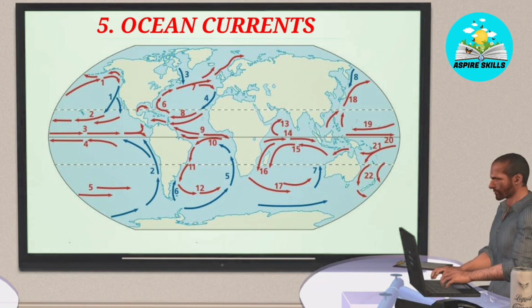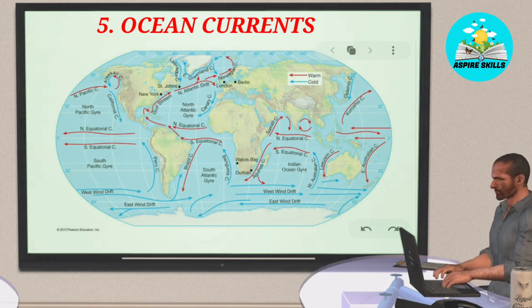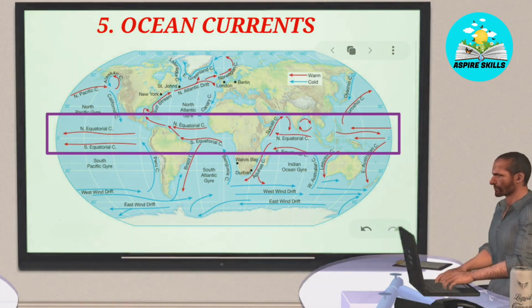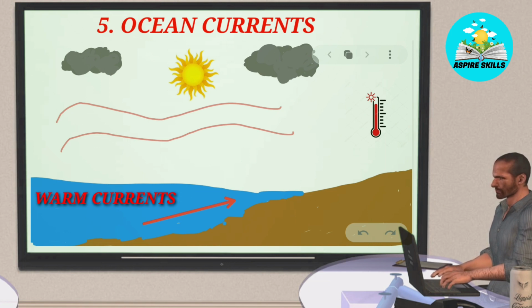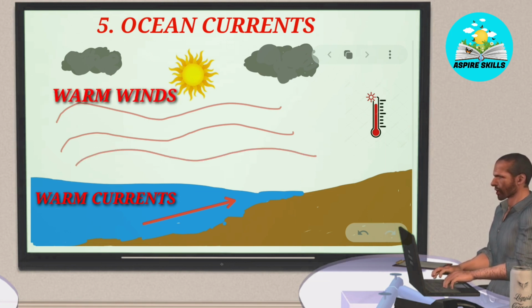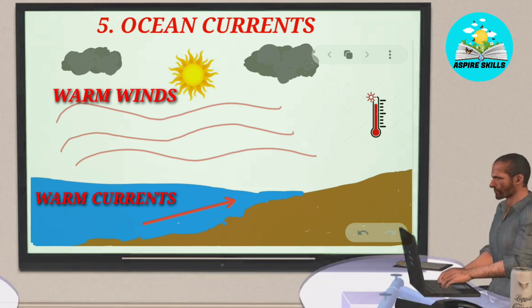In the picture, the red arrows indicate the warm currents and the blue indicate the cold currents. If you notice, most of the warm currents are near the equatorial region, where the sun rays fall directly and are found in abundance. So the theory is that these warm and cold currents influence the local winds near the landmass and cause change in the climate conditions. Example, with warm current, the landmass faces a warm and humid climate.